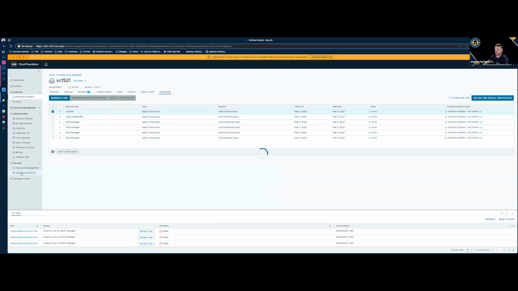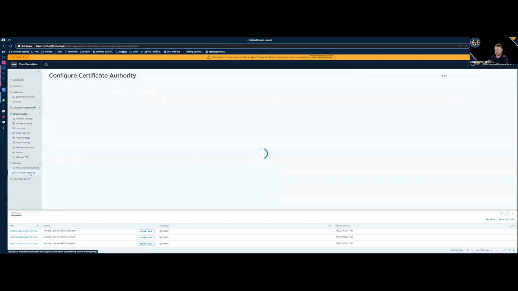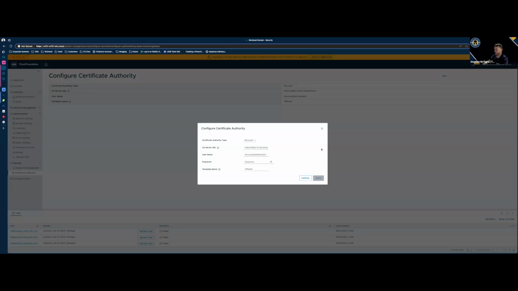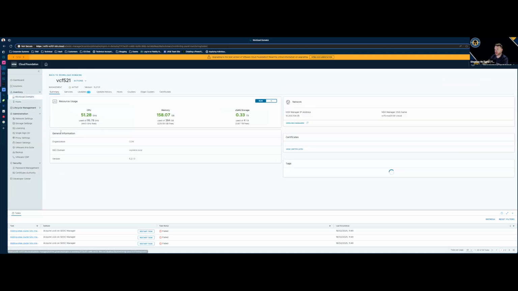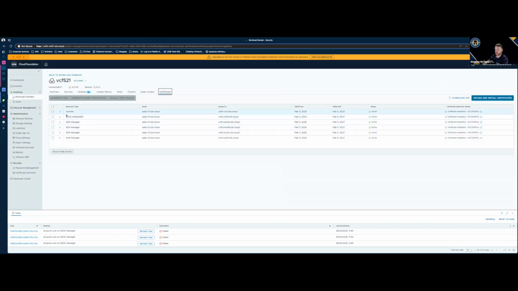If we look down here in certificate authority, I've configured this to talk to a Microsoft certificate server. There is also the option to use OpenSSL as another certificate authority option. Because I've now got that configured, SDDC Manager can interface directly with that certificate authority to produce my certificates.